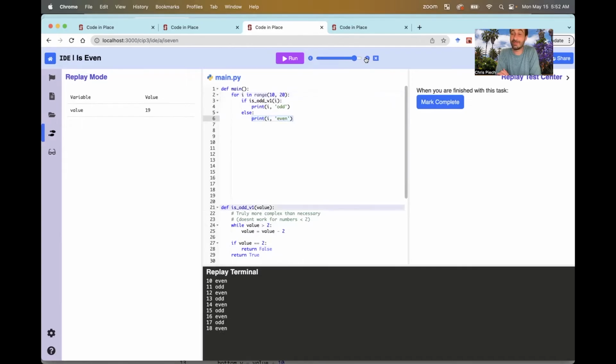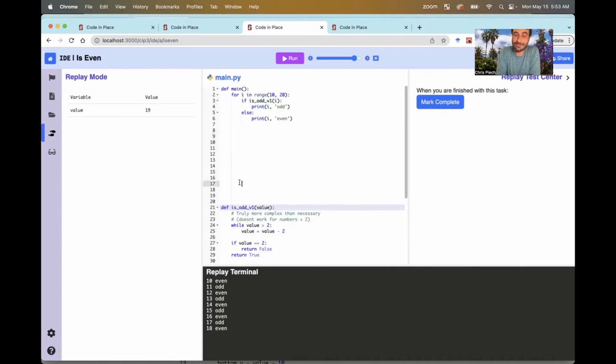Huh, that is a wild example. Again, this is going to be included in the lecture materials. Go check it out and play around with it because this covers a lot of cool things. You've got a function which returns a true or false. This function changes value, but even though it changes value, that doesn't affect the value I, because value is a copy of I, not I itself. Yeah, what a wonderful thing. And then we've got 2 different return statements.